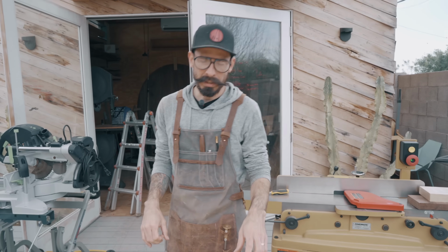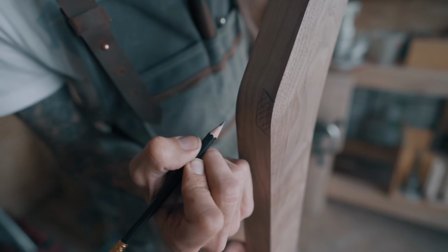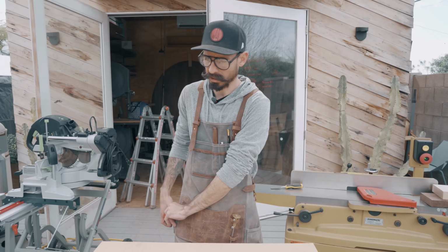Okay, so right now we're going to focus on this sled for cutting the angled dado in the rear legs. It's probably the hardest part of the build. Maybe not the hardest, but it's a hard part of the build. I've already made this jig, but I want to make it again to show you guys how I do it. So we're just getting started. I'm going to cut some MDF right now, and then we'll mill some hardwood, and then I'll start assembling it.